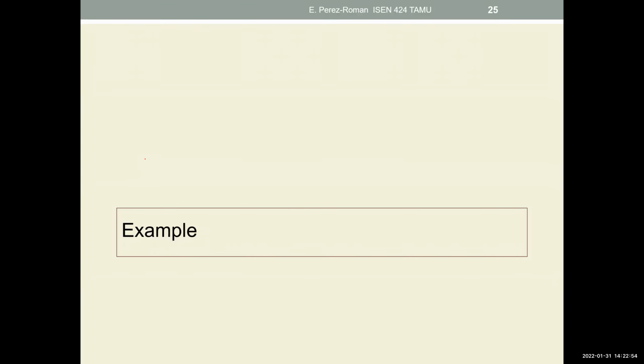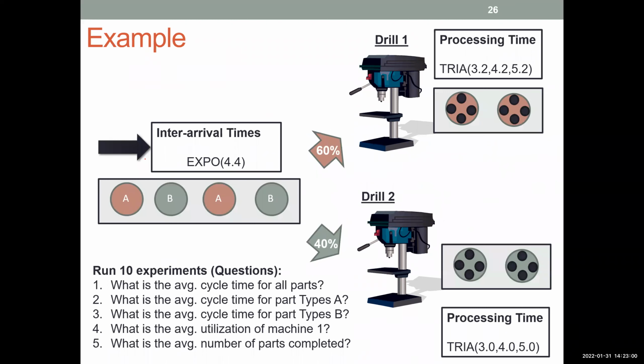Okay, so let's try to work with an example. See if we can see this in practice. So today we're going to have a similar model like the one we had in the example last time. But today we're going to have two drills and two different types of parts, right?